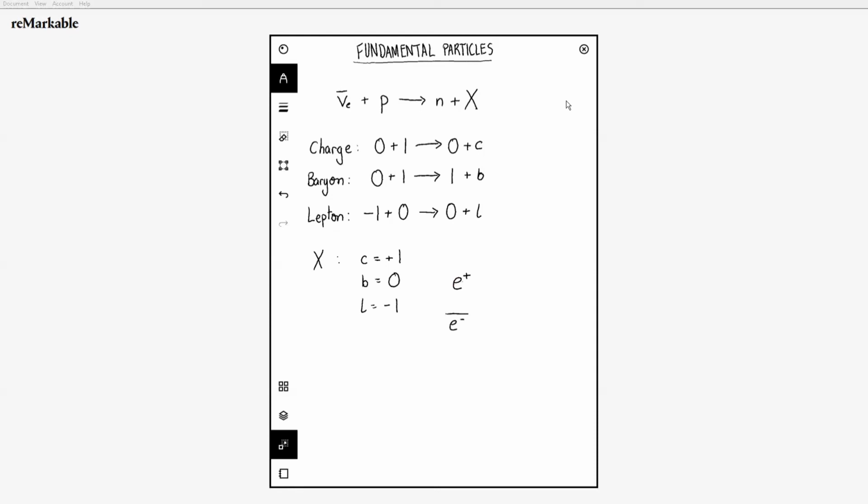That covers all our stuff then, because it's an anti-lepton, so it has a lepton number of -1, and it's got a charge of +1, and it's not got a baryon number. So that would balance our equation here. This is how I lay out all of these ones: I lay out charge, baryon number, lepton number, so that you can clearly see what's going on at each point.